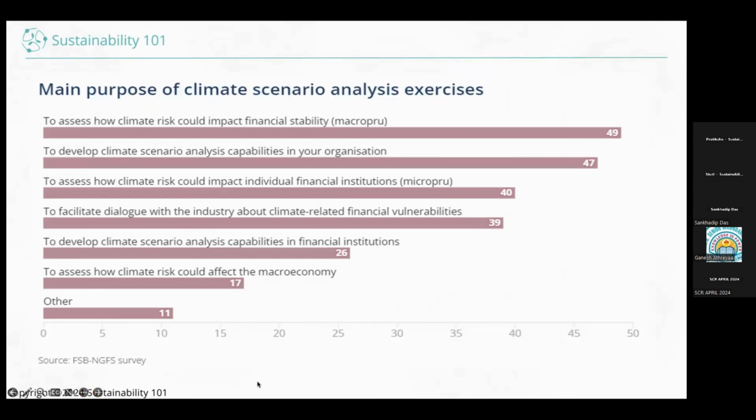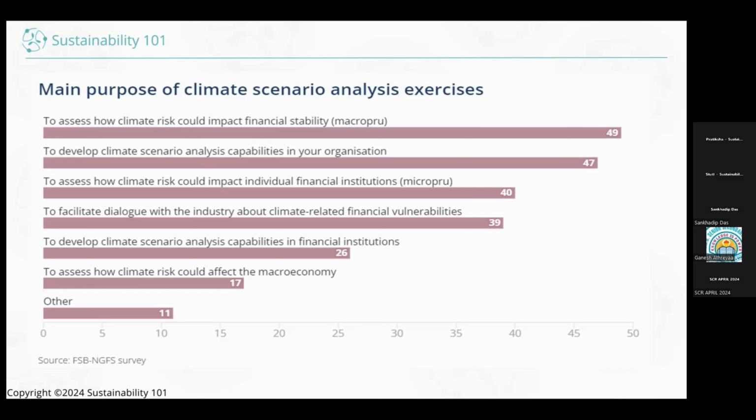So in general, before we deep dive into scenario analysis, it's important to understand the purpose: why this is being asked for, why we do this. The FSB in the UK and the NGFS, the body of all the central banks globally, have done some surveys with the majority of the banks and other stakeholders to assess why they are doing this, because all those people have been doing this for long, and this is the output.